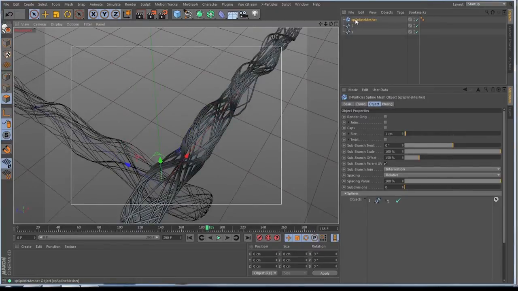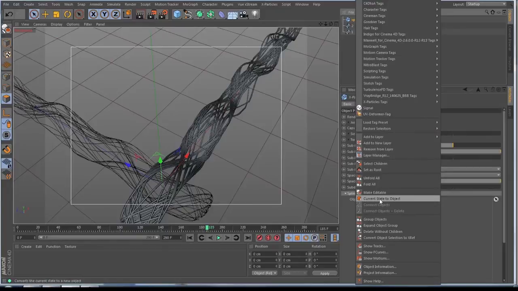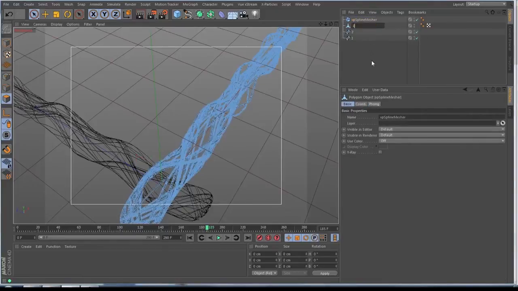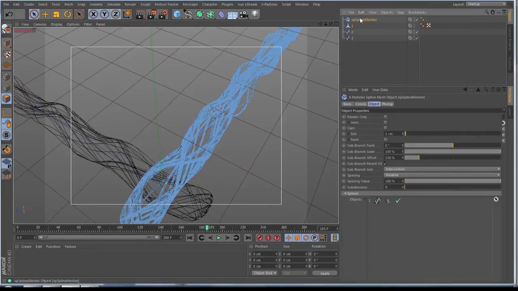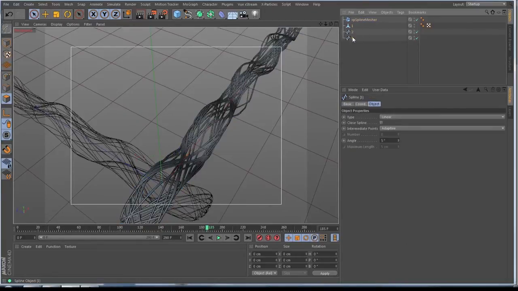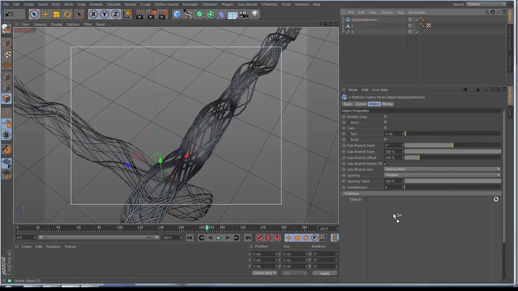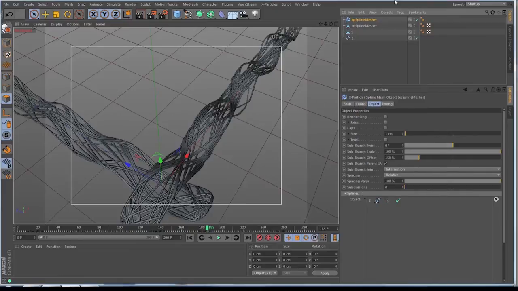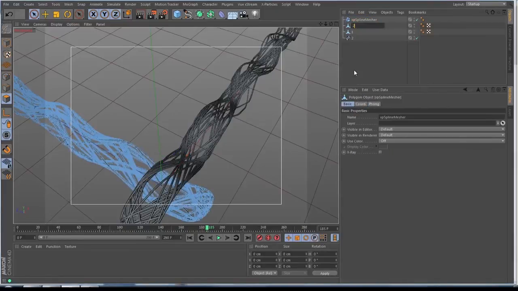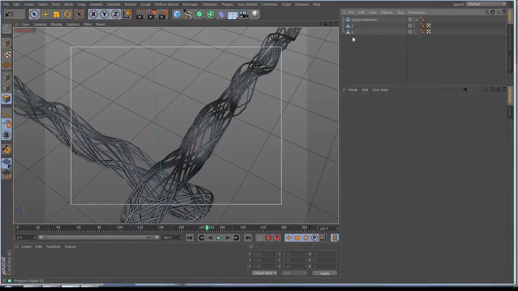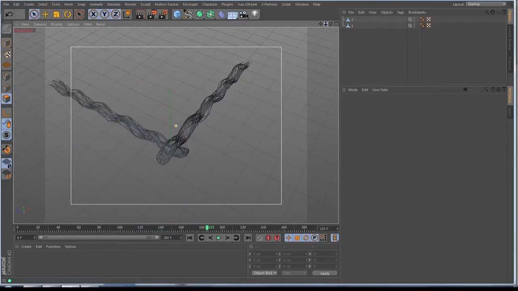So you can go here, right click on the mesher, current state to object, give this baby again a name. This was the 1, and then the same thing, we can remove the spline 1, and now we drop in 2. Make again a right click on the mesher, current state to object, give this baby a name, and remove spline 2, remove the mesher, and now we have our mesh done so far.